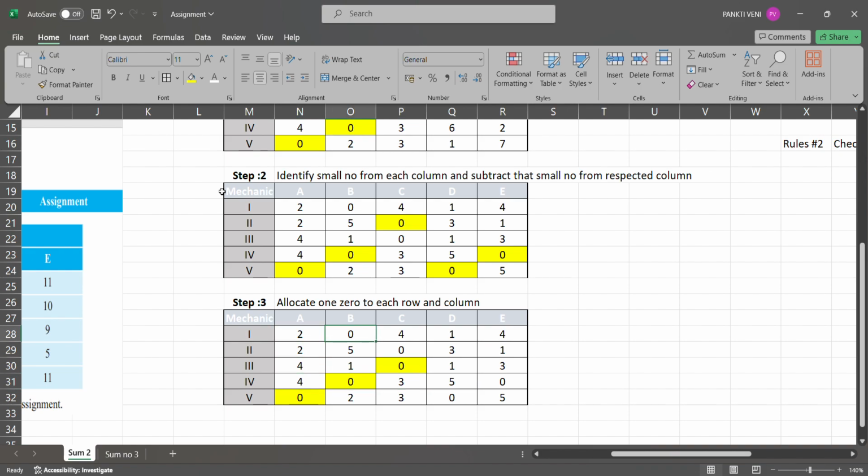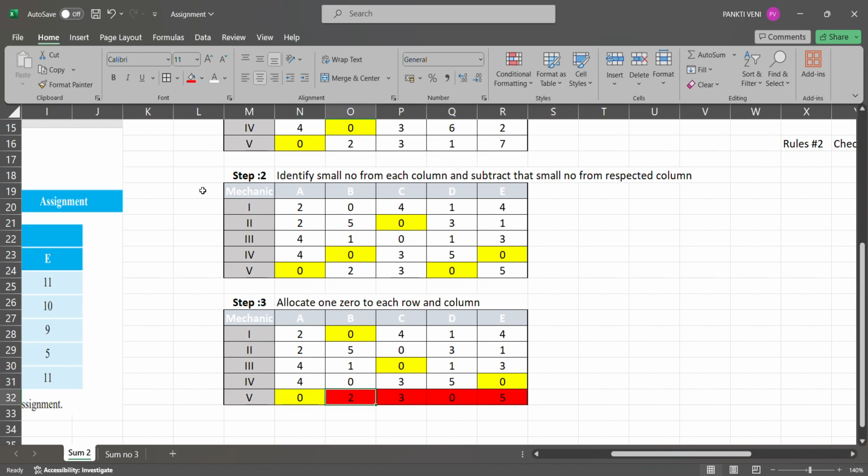So see, if I'm assigning 0, I can assign 0 here. So I can use this also. So I have 1 column and 1 row which is not assigned. So see, 1 zero for each row and 1 zero for each column. Why am I not assigning here? Because it is already assigned here. So if it is assigned, I have to block that. I cannot use it again. Entire row, that is, this mechanic is assigned to this job. One assignment is done, so this entire job goes away.